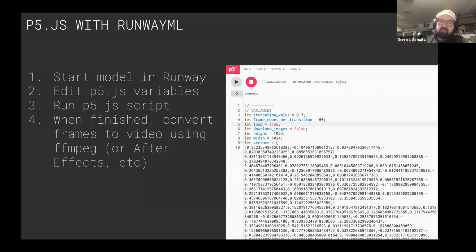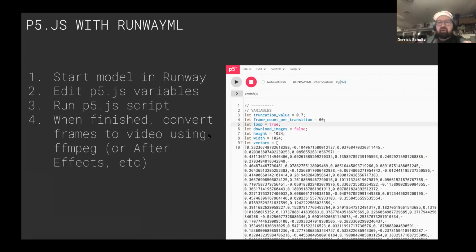It's true that Runway is a little bit easier, and Runway has now, I believe, built up some functionality that makes it a little bit easier to use. I do think there's some nice stuff about this, which is when you turn on download images in P5, and we'll look at that in a minute, you'll download PNGs. So hopefully they're a little bit higher quality than the JPEGs you probably get out of Runway. The downside is that you have to do a little bit more manual work to get all this set up. So just be aware of the trade-offs in both these scenarios. We'll look at some other examples that you definitely cannot do inside of Runway, and I think that'll highlight some of the better points of it as well.